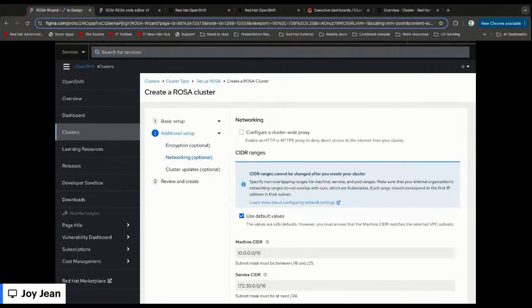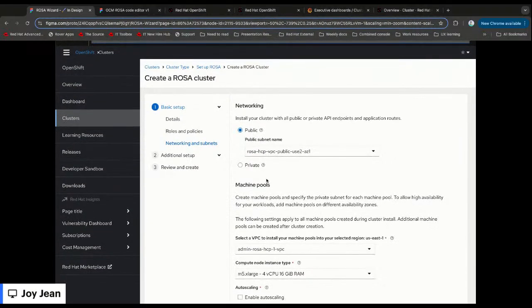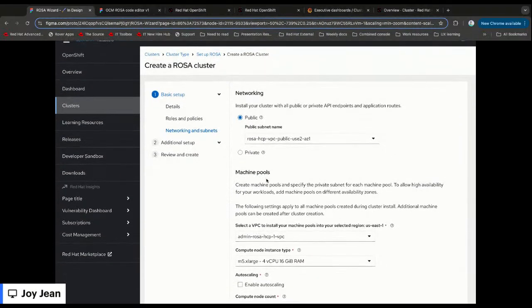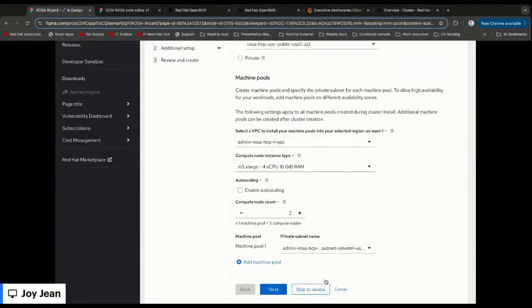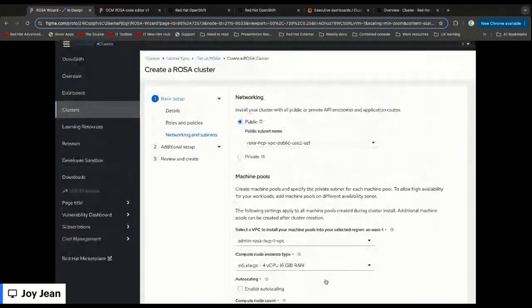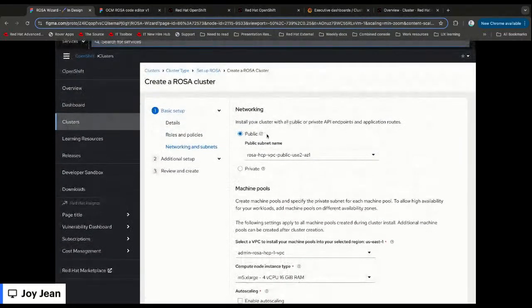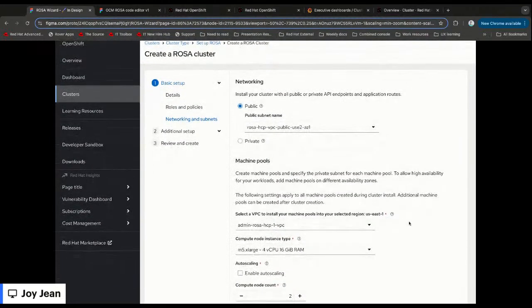So this is really interesting because once you are in that basic setup and you have all your required fields configured, you can actually go and skip to a review. And as you might notice here as well, there are more tooltips in context that you now have to help you through that. We've gone through every single one of them to make sure they're very useful and provide you more context. Sometimes there are links out to docs. It also gives you default options that you can rely on without inputting things manually.